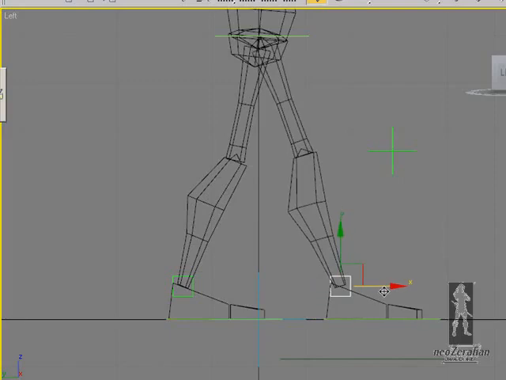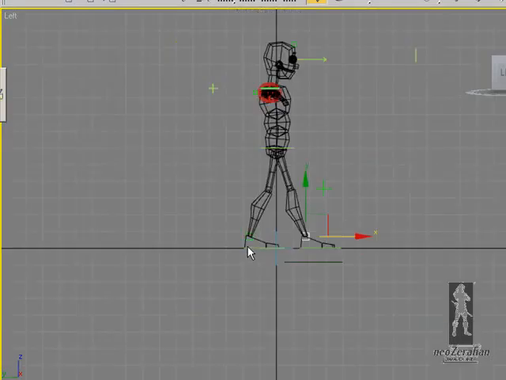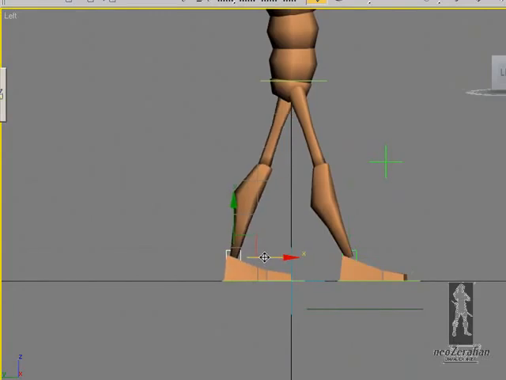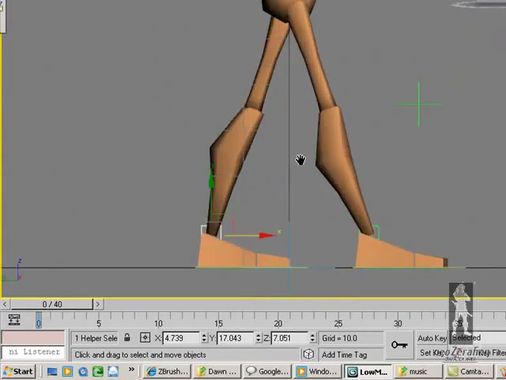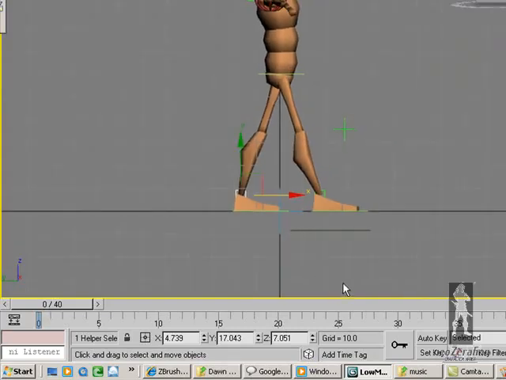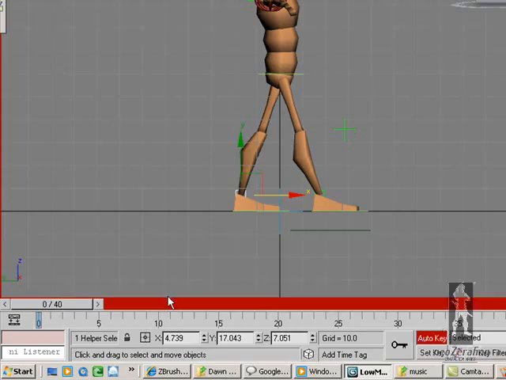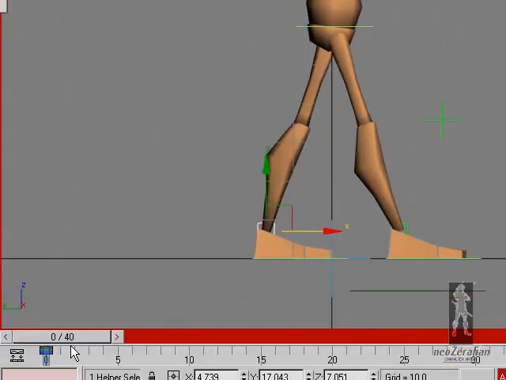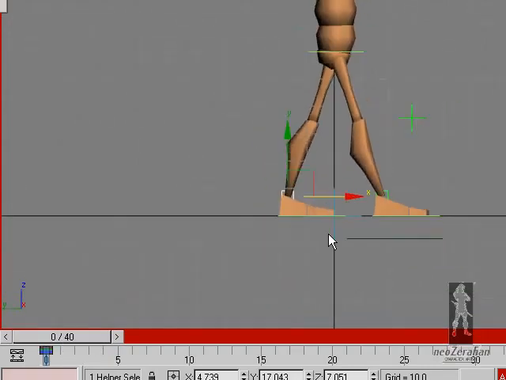So let's start. Okay, this is the start pose. This is the pose that you want. Now how do we let 3D Max know? It's very easy. First press auto key, the red bar. Now you're in the animation mode of 3D Max. Just press set key. So this has now become the start point. What these three colors determine is the X, Y and Z axis. So this is the start pose.